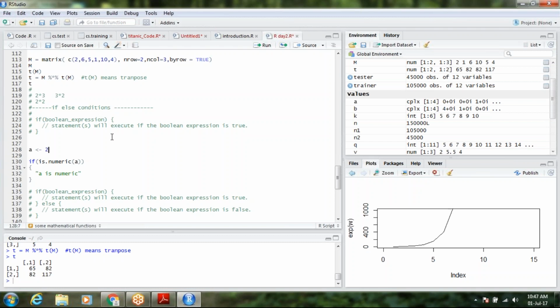Let's use some if-else conditions. These are some of the basic if-else conditions. I'm assigning a value 2 to A, and let's see.